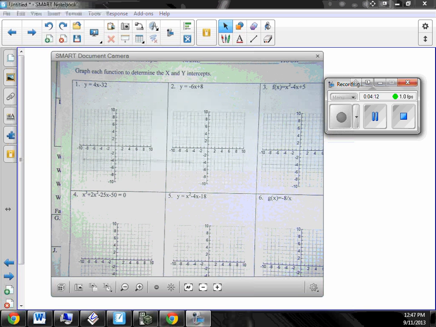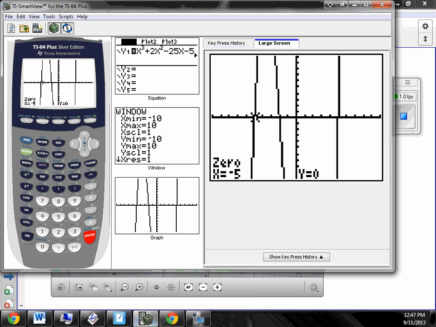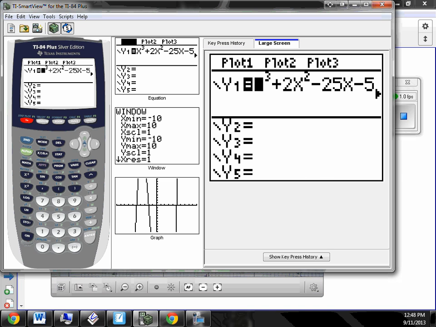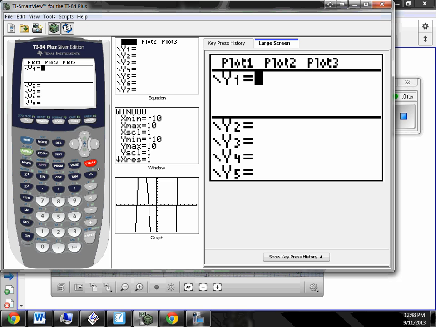So, in your calculator, on the top left side is a button that says y equals. Push that button, and if you have equations in there, clear them out. And then you're going to type in 4x minus 32. The x button is this one next to the green alpha that says x, t, theta, or n. Anytime you're using a variable in this calculator, no matter what it is, you always use that button, and it will always put it in as an x.